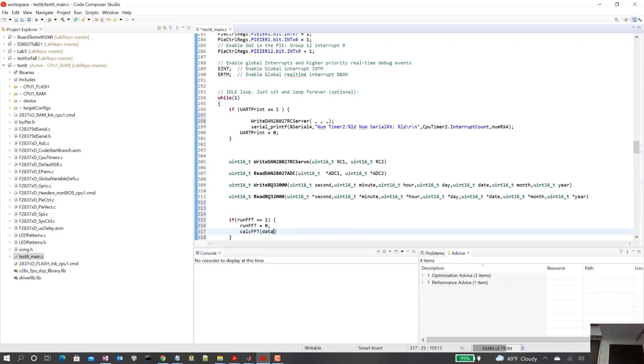Now, by putting this code up there, yes, it's important that we figure out what the FFT is, but is it important to know that FFT exactly as long as it takes to run that code? No. Usually we have some time there. If it's off even probably a millisecond, it'd be okay, if not more. Because what are we doing with that tone? Maybe the robot will be told to go backwards instead of forwards or something like that. And if it doesn't recognize that, plus or minus a couple milliseconds, that's not going to be any different usually to your control. But it depends. Maybe in some case it would be, and then you would have to organize your code a different way.